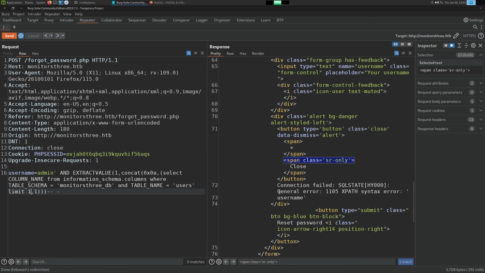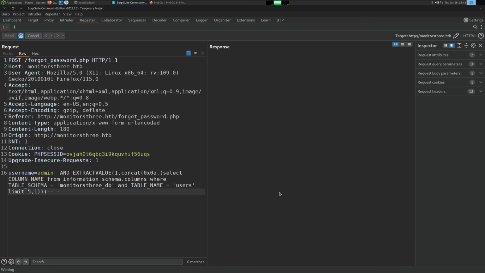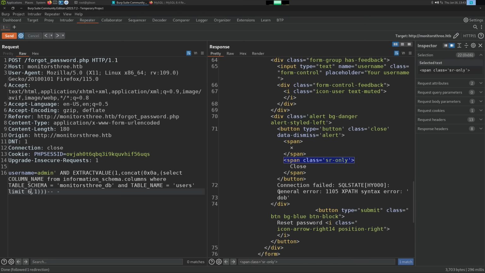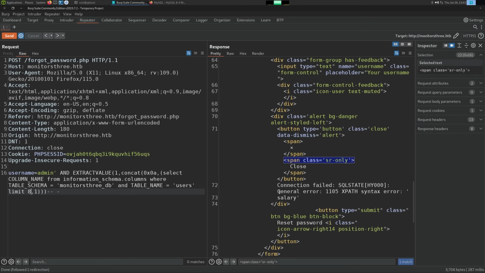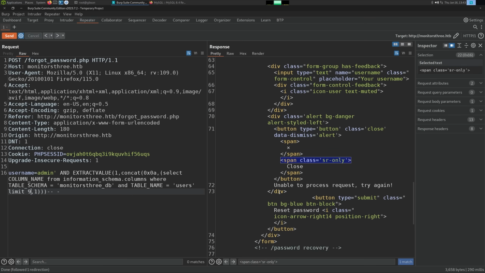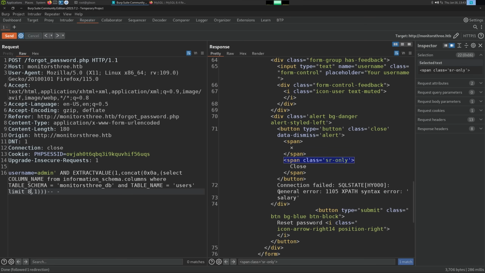So ID is the first one. Then we have username, email, password, name, position, date of birth, start date, probably end date, or salary. And then 9, we don't get anything. So we probably want the username and password, right?